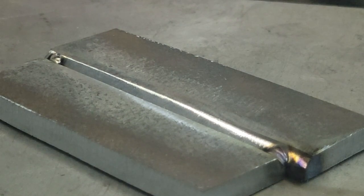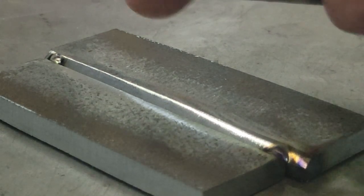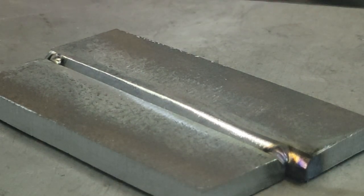All right, guys, cranked my amperage up to about 125 and tried to get some moved around a little bit so you can see it better. So I'm gonna run about a quarter of this and we'll see how it does. And I'll change the angles where you guys can see it a little better. See which one works the best for you.